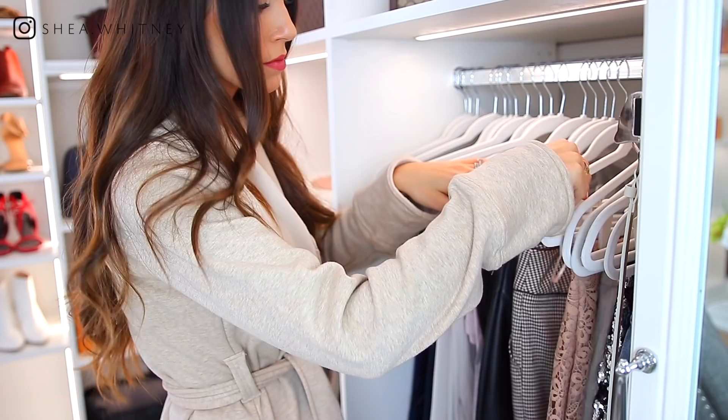So step number one is to find your foundational piece. I don't mean a groundbreaking, amazing piece of clothing — I'm actually just talking about what you want to base your entire outfit around. It could be as simple as a pair of jeans one day, maybe the next day it's a lace skirt, maybe a blazer, or you could even base your entire outfit around a fancy pair of shoes. Depending on your mood or what you're going for that day, pick one foundational piece and build around it.